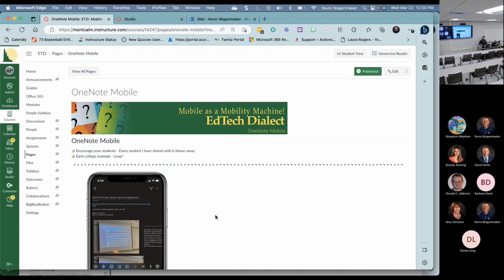So there's a couple ways that they could do that. You could share that page with them. You could share that image with them. You could blueprint it into the course. Because the Word document I put in Canvas, you could also go the class notebook route with your course, and we can talk about that sometime too. And that allows you to actually drop pages into their OneNotes if they're using that. So lots of options with that.